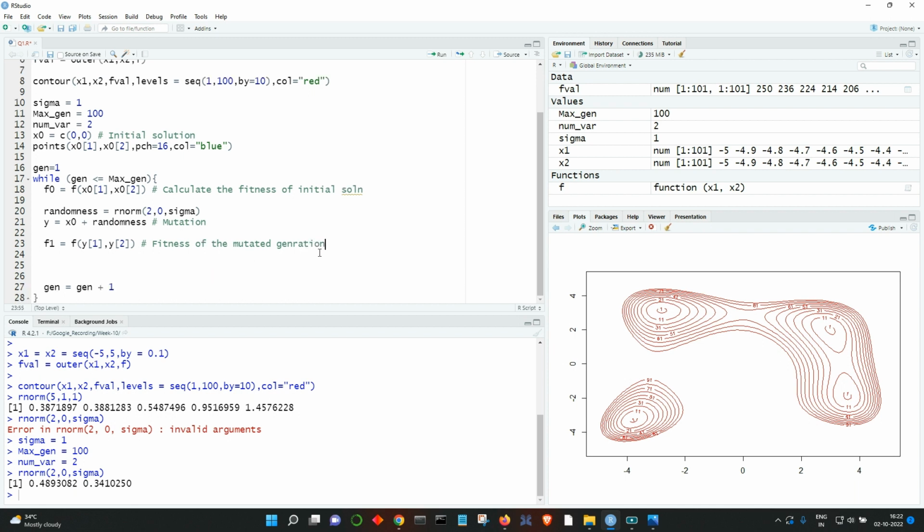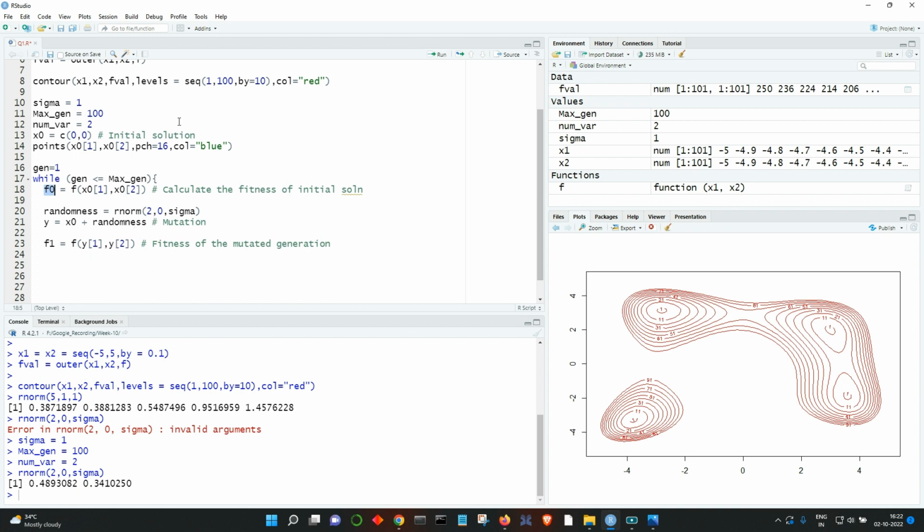Okay. Now what was told in this particular evolutionary strategy algorithm was that if your new mutated generation is better than your original or initial population, then you are going to update it.